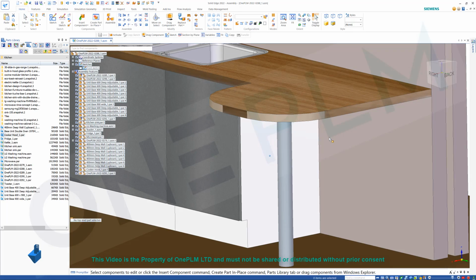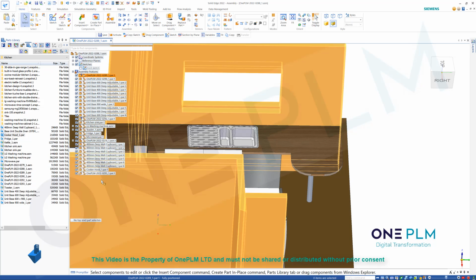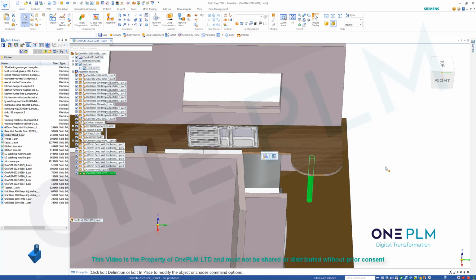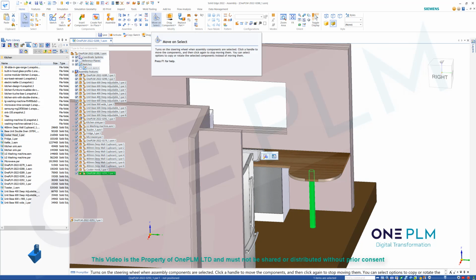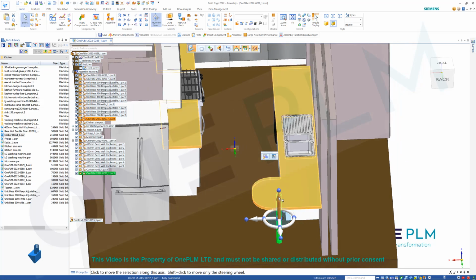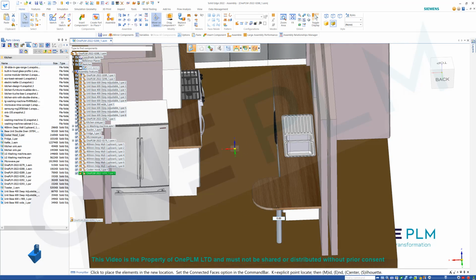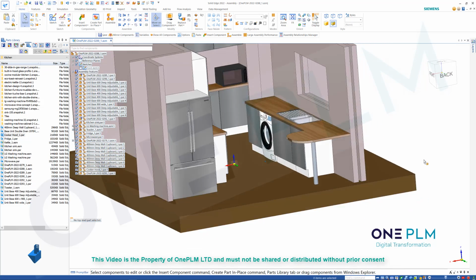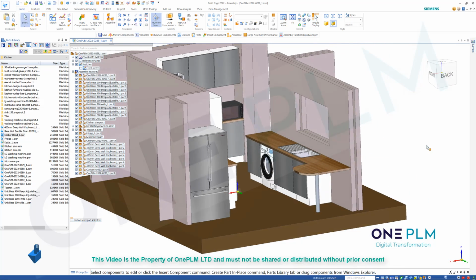And we can close that, and we can go and constrain that. Depends if I'm just doing this for a quick render. I'm probably not too worried on there, but we can use this little move on select tool to allow me to go and position it, and I can go and snap to the midpoint on there. That's where I want that to be, and so I want that to be linked to that midpoint on there. So it's got that in the right situation on there.